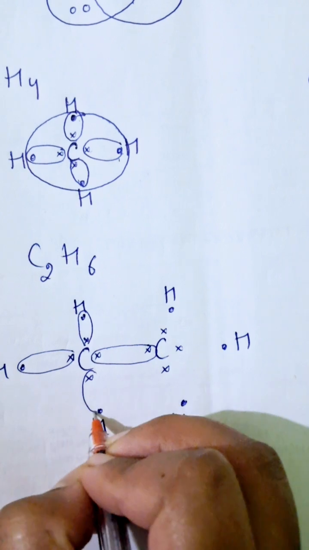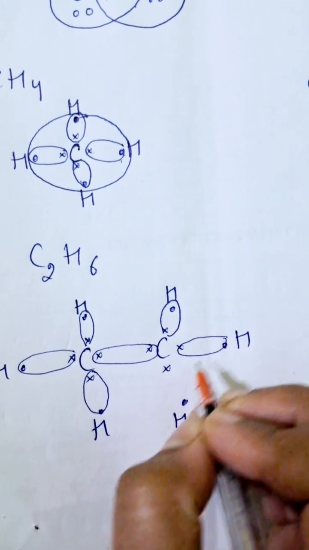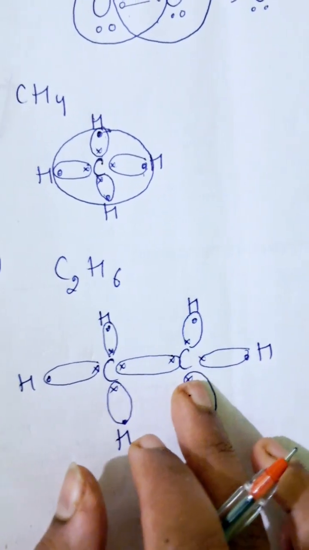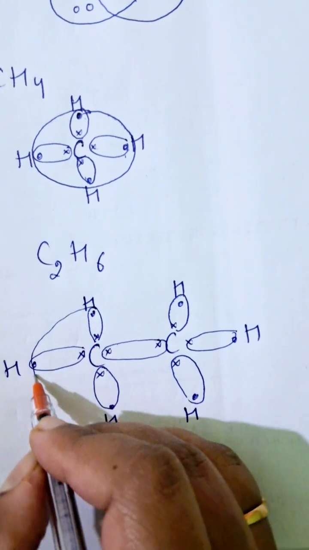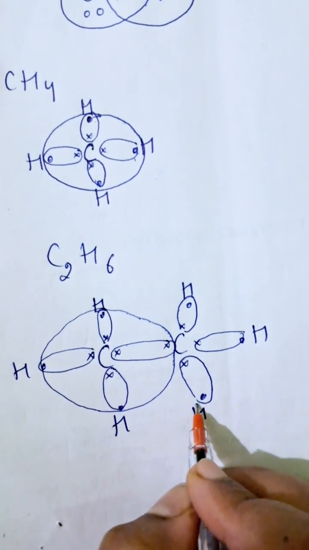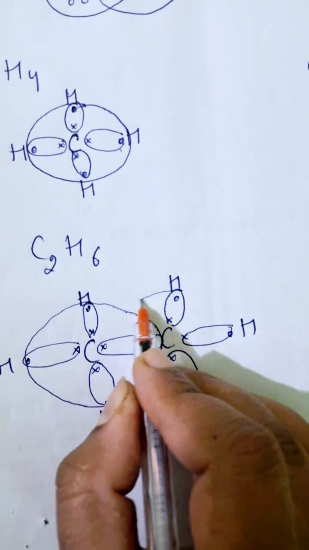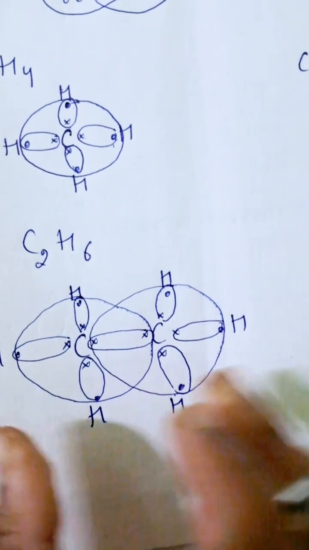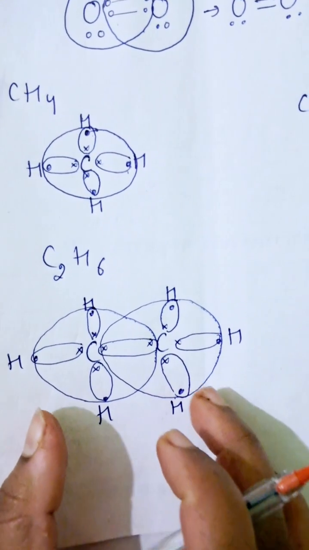So you have to make sure that each hydrogen is getting 2 electrons. So they follow the duplet rule. And now let's see, carbon should follow the octet rule. Already it has 4, it requires 4 more. So you have to show one circle like this. This carbon is satisfied. Same way with this carbon also, already 4, it requires 4 more. So you have to show a circle like this. Okay, so this is the dot structure for C2H6. That is nothing but ethane.